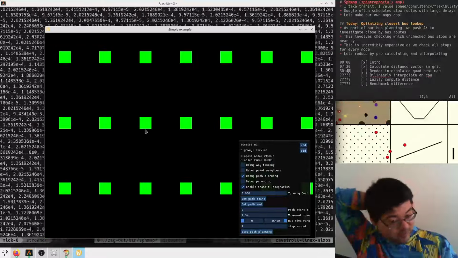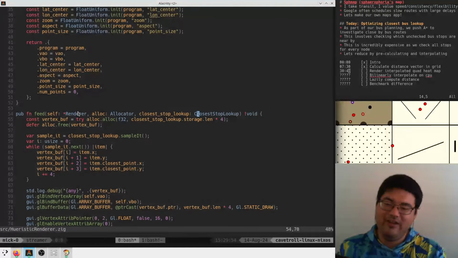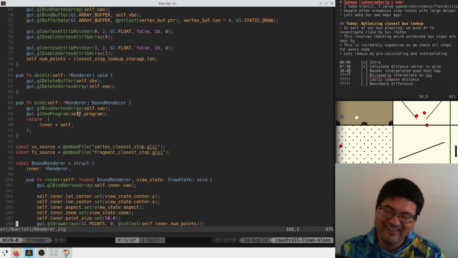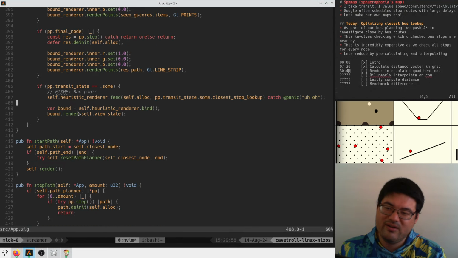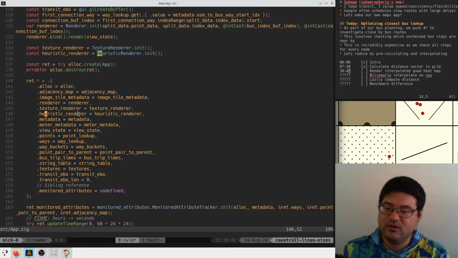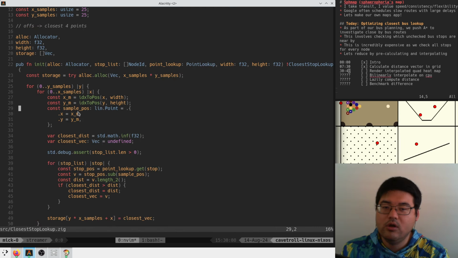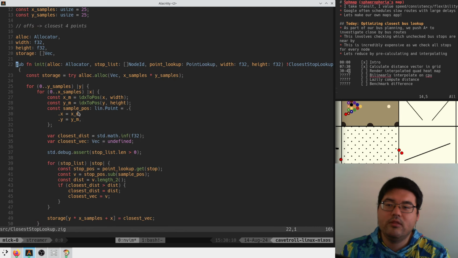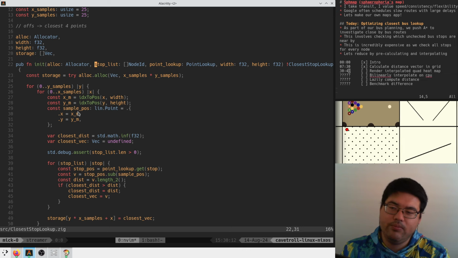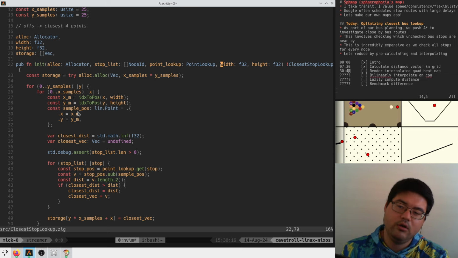So then the question becomes, why are they in the corner like that? It must be that in our closest way thing, the width and height are probably relative to some location that I got wrong.